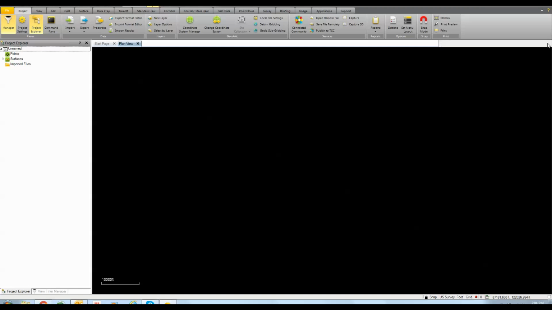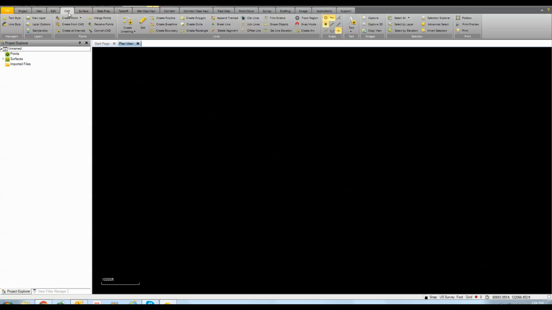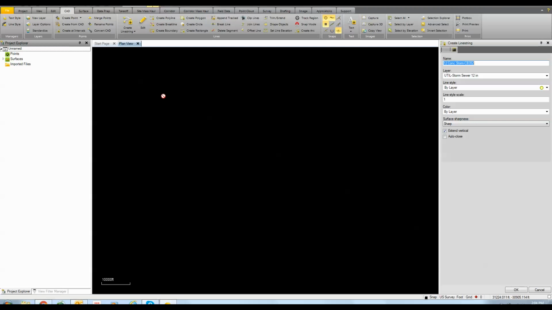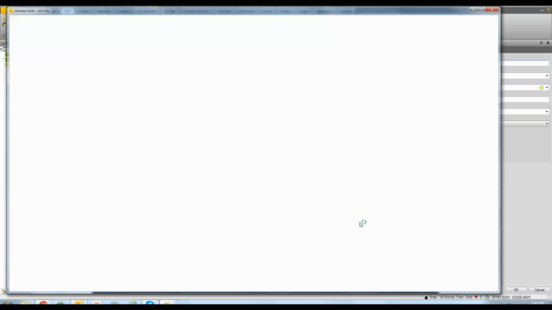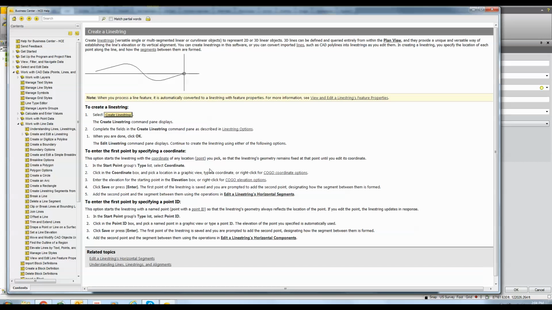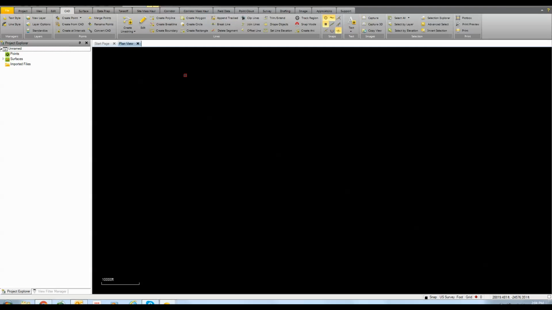Going back to help for a minute, anywhere within the software I can come in, and if I start a command like create a line string and I'm not quite sure what my next steps are or how to use this, if you hit the F1 key, it will launch the help system and take you right to the spot in the help system. So here there's actually a link that we'll click on and launch the program.